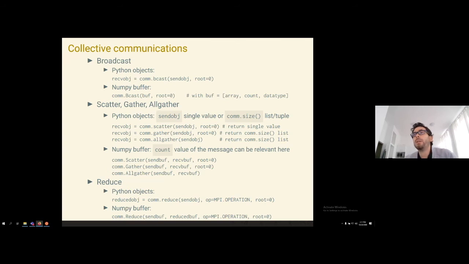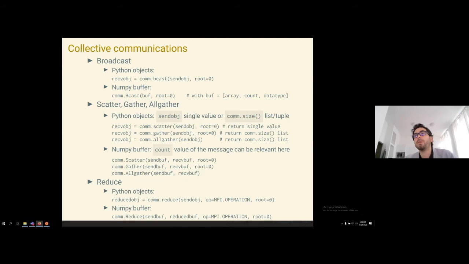But here you also have to make a decision, for instance, on how you would do a scatter of a fully generic thing like a Python dictionary or a Python list.